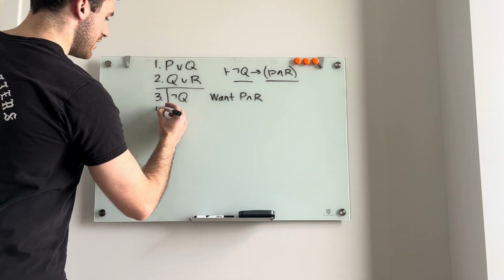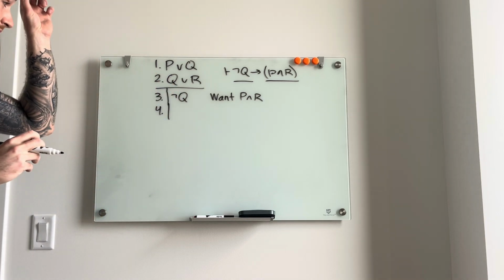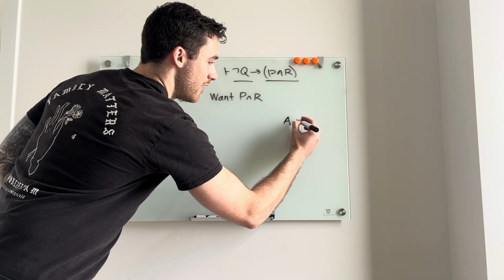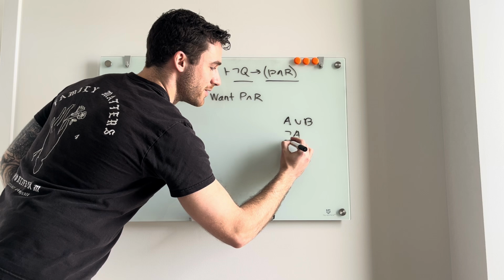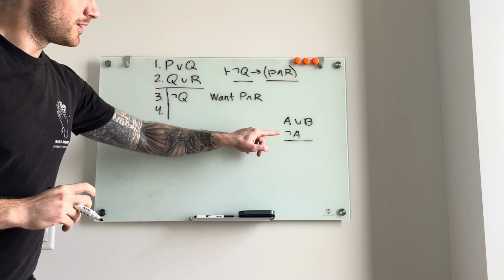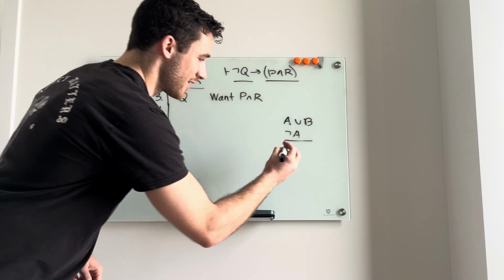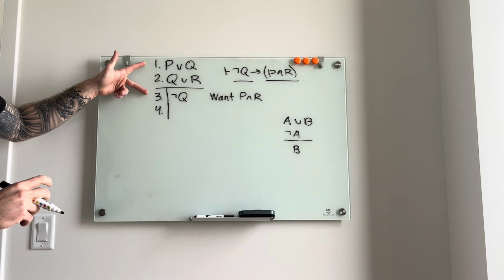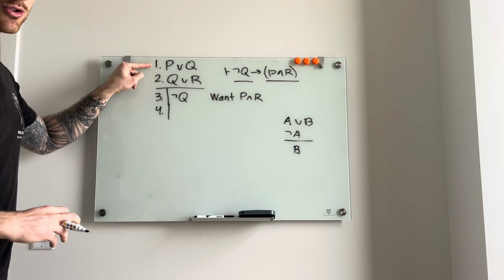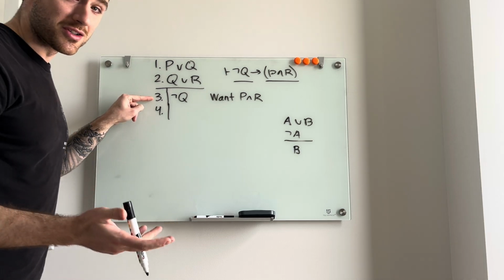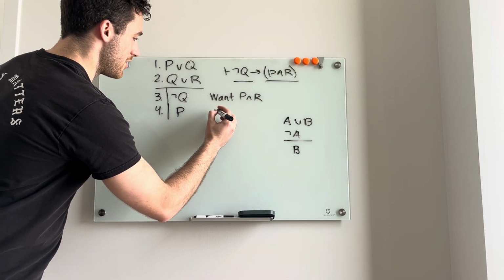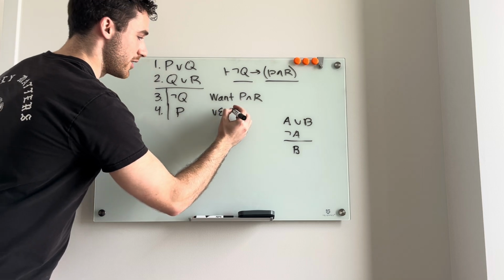Okay, so here, once I'm assuming negation Q, look at lines 1 and 3. This is going to be an example of or elimination, our friend from the last video, right? If you know the sentence A or B, one of them is true, and you find out it's not A, that means it must be B, right? And lines 1 and 3 are an example of this. You know that P or Q has to be true, and this says, hey, we're assuming it's not Q. So that means it has to be P. And so we're going to use or elimination there, lines 1 and 3.